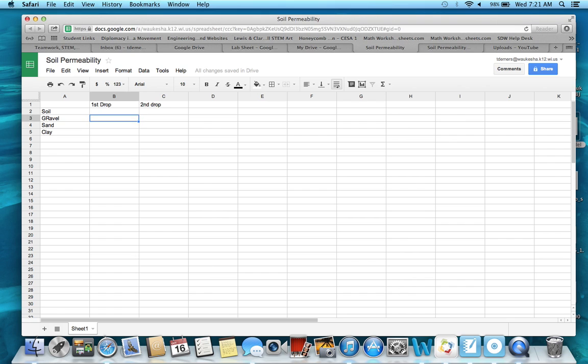Once you've typed that in, refer back to your chart and find out what numbers you should be putting in. A reminder, these are in seconds or minutes. For the purposes of this, I'm going to fabricate the numbers, so they might not be accurate. I'm just going to put in a couple seconds for each one. And for the second drop, it obviously has to be higher than the first one, so I'll just go one number above for each of them.